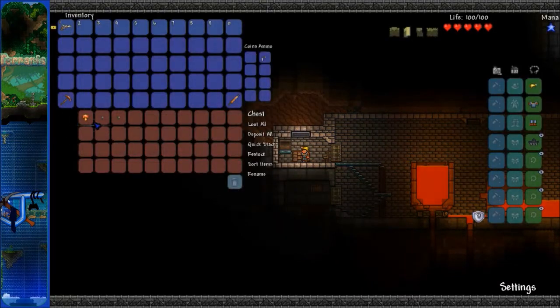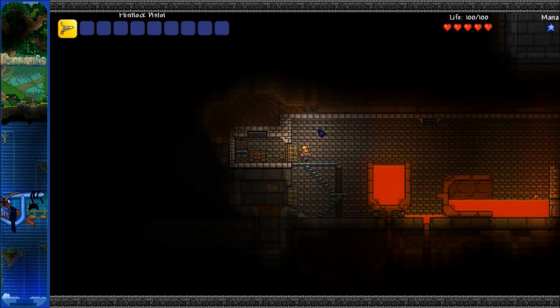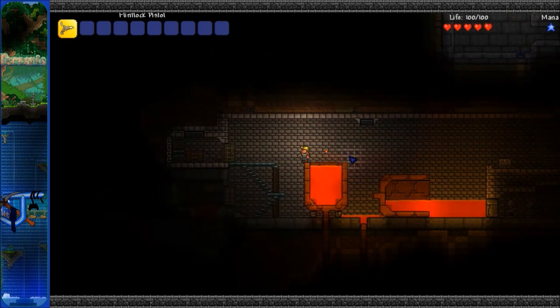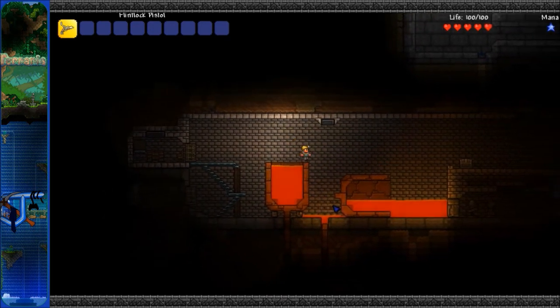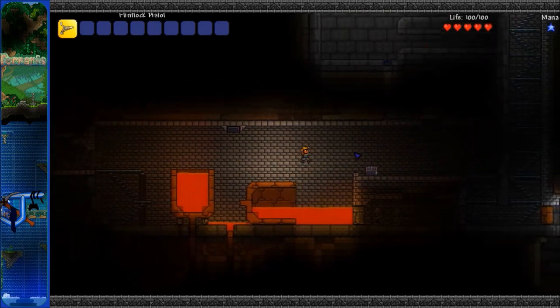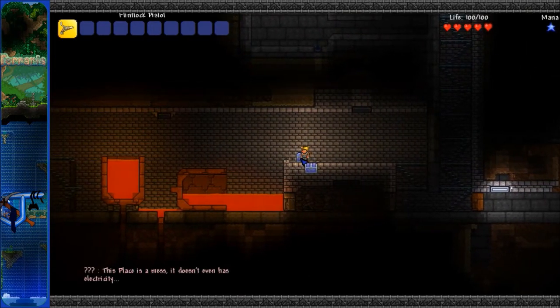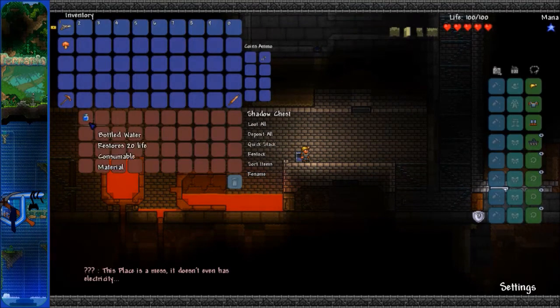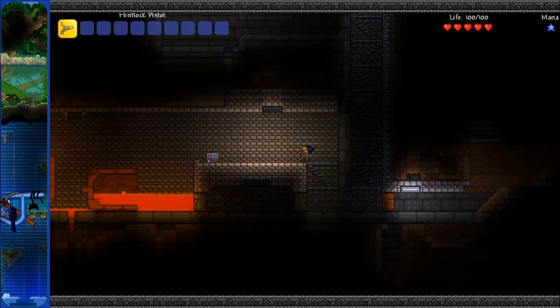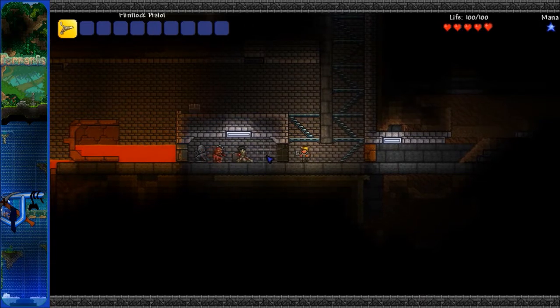Mushroom. Oh, that's cool. I like that. I've never played or heard of Half-Life, so I'm gonna be pretty clueless here. Oh, bro. Yes. Run. Yes! This place is a mess. It doesn't even have electricity. Oh, that's cool. I like how they're not giving me potions, they're giving me real... Oh snap.